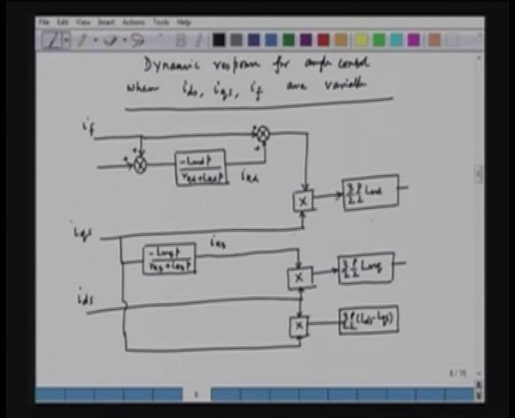The first term is the interaction of IF and IKD with IQS. The second term is the interaction of IKQ with IDS. The third term is the interaction of IDS with IQS, and then we have the final expression for the torque. We have a summary here, this is plus, and this is minus. The third term, coming from this side, is the reluctance torque, and the final torque is TE.